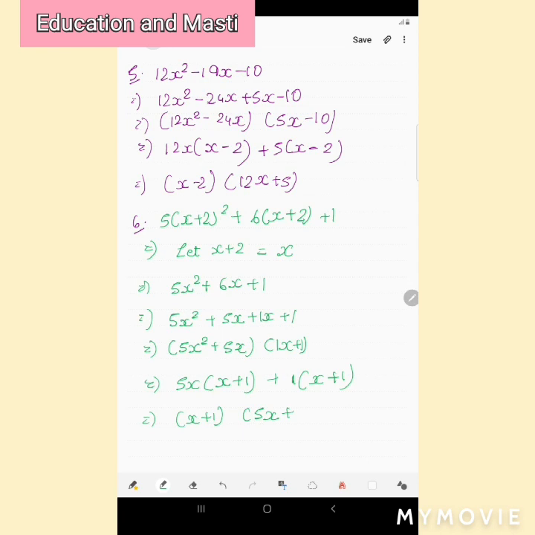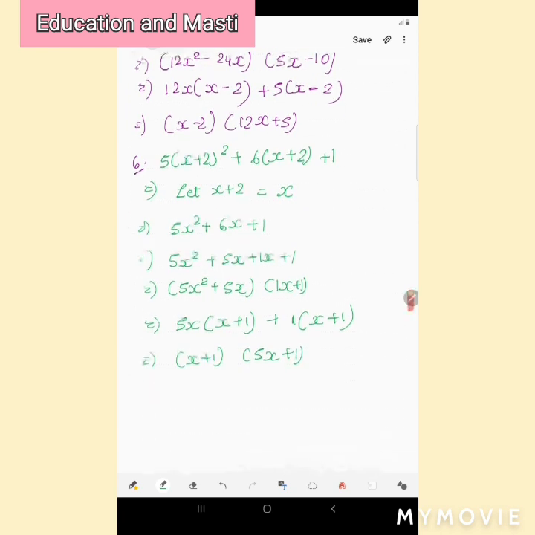But it is not finished till now. If you leave it here, you will get only half marks, and half marks will be incorrect. If you leave it here only, you will get only half marks of this question. So now what we have to do for the rest: x plus 1 is given to us. So what will we do here? As I told you, we took x plus 2 as x. So we will write here x plus 2 plus 1.